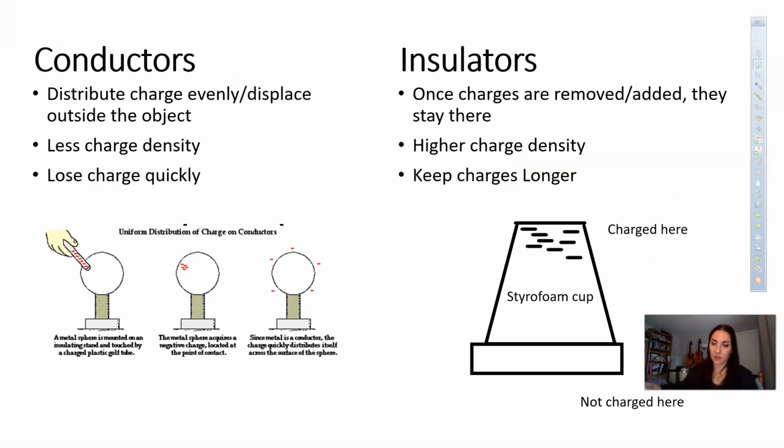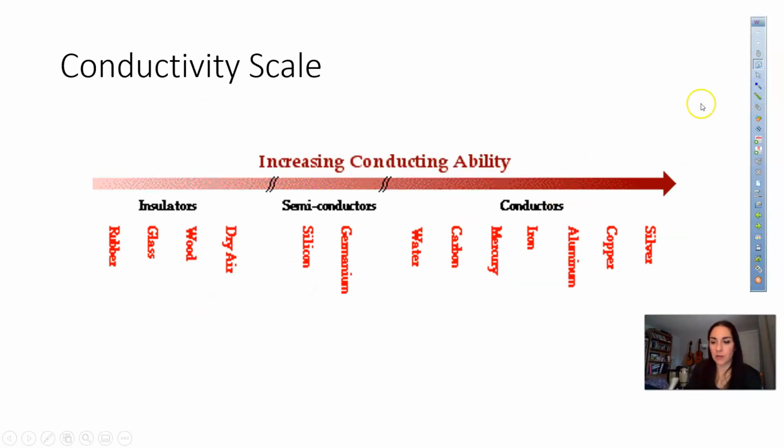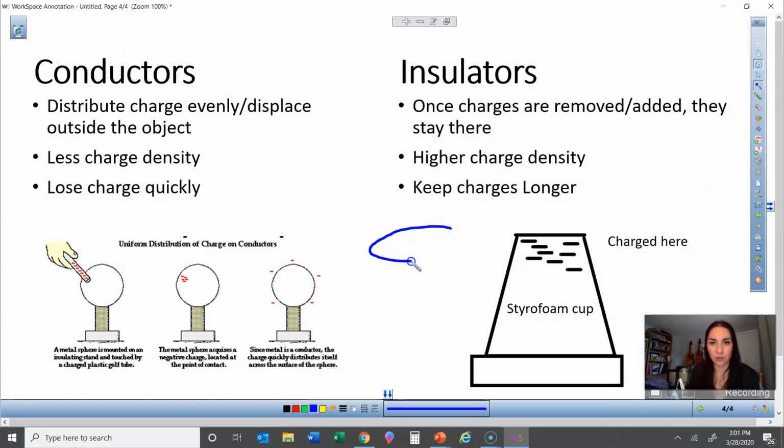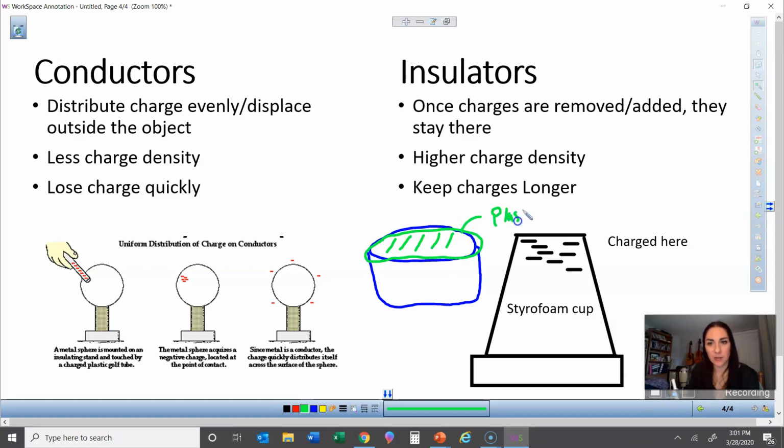Fun fact about insulators and conductors. Especially since we're all home now, I don't know if you ever noticed this, but if you have a glass bowl in your kitchen and you want to put it away for later, you could put some saran wrap on it, right? Saran wrap will be this bright green. And the saran wrap, which is plastic, and the glass seem to get along. In other words, if you put plastic on glass, it kind of stays there and almost sticks a little bit. Both of these are insulators, so they work well in this combination.